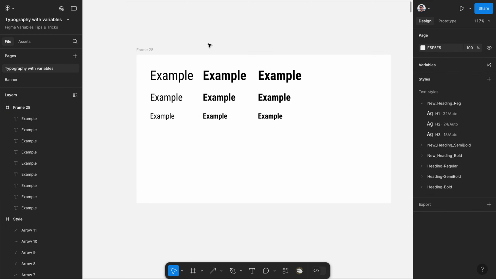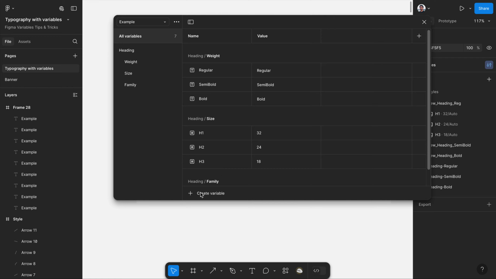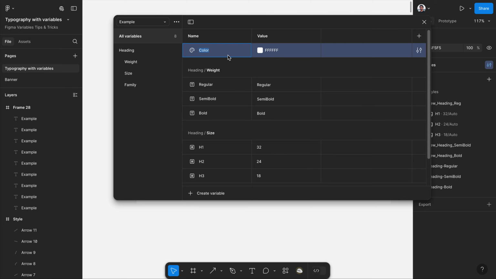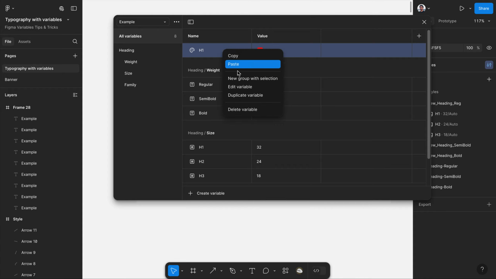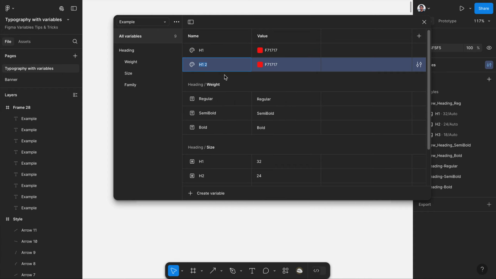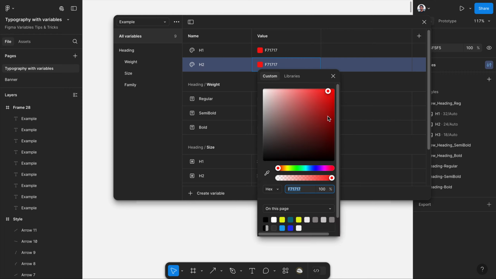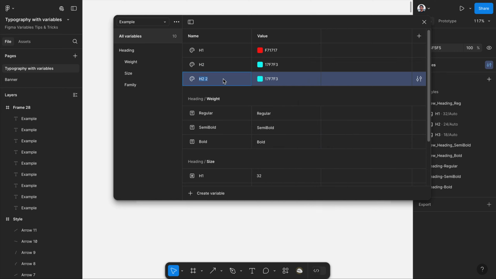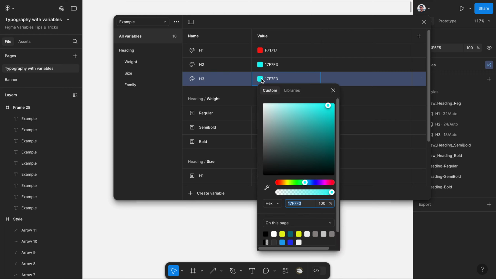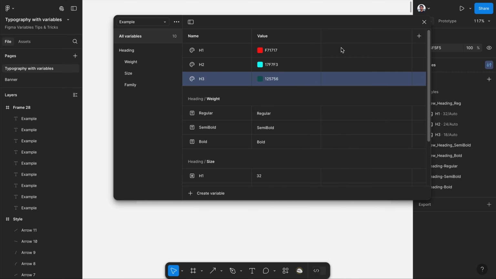So here is the example for this typography, and next if you want to add some more elements like colors and all, create a color here, and suppose as an example H1 where the color is, I'm using this, and again duplicate this variable for H2, and next duplicate this, say H3, and this three color is created.